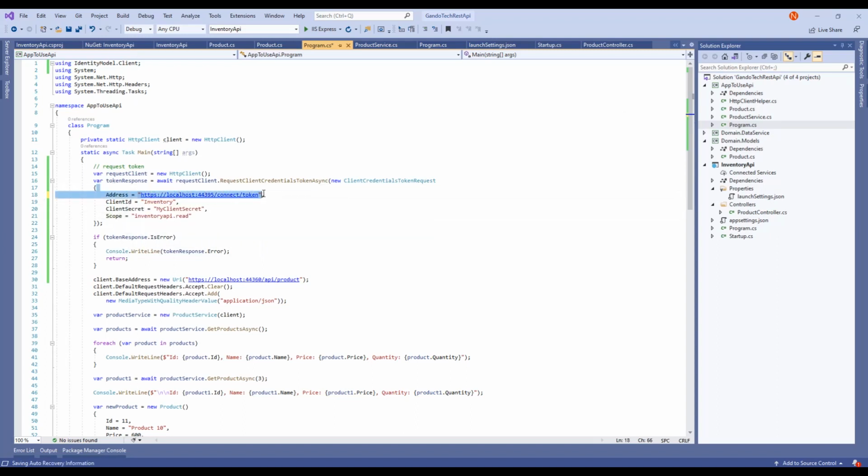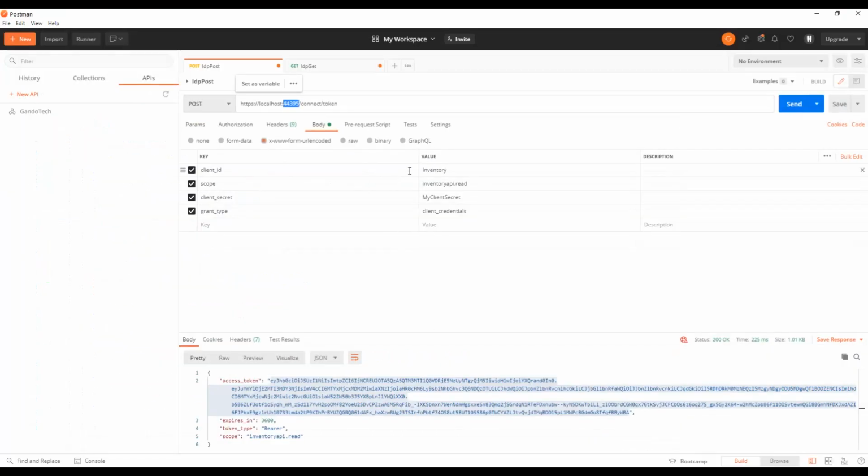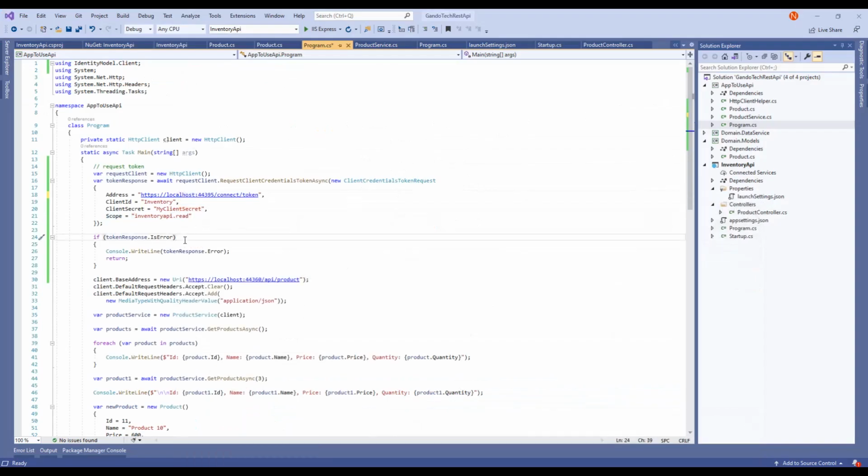Okay, let's go to this identity server. Introduce yourself with the client ID as inventory. This is your client secret and this is your scope. So if you compare with what we had in Postman, you can see it's doing the same thing, but via the implementation.